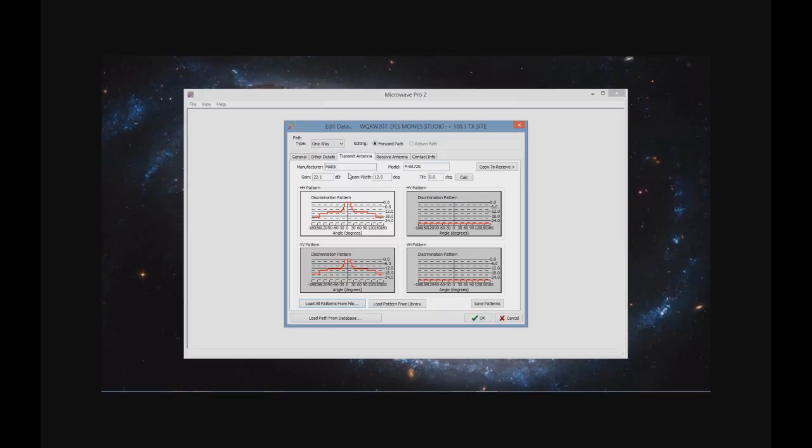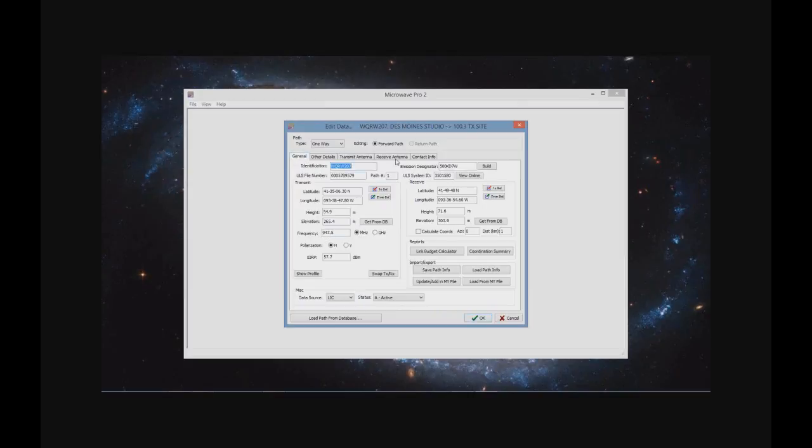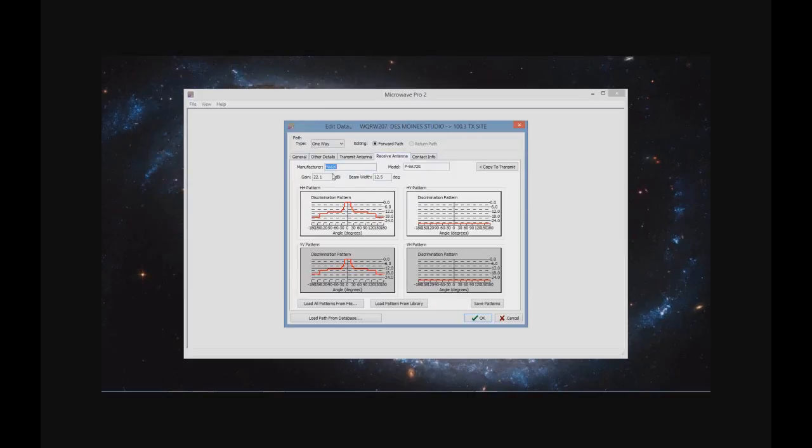The manufacturer name, sometimes it'll substitute what's in the database for something that matches what's in our pattern library, but for the model, it pretty much has to match exactly. And if it doesn't, the program will assign a kind of generic pattern, in this case based on the frequency of the station you loaded. So this one was a 947 megahertz station. So it's loaded the generic FCC pattern that sort of matches that part of the frequency band.